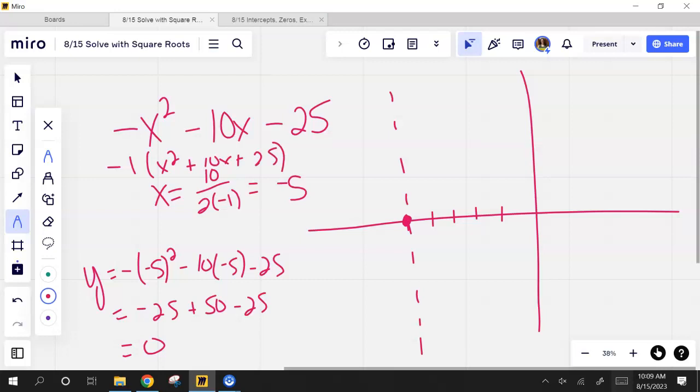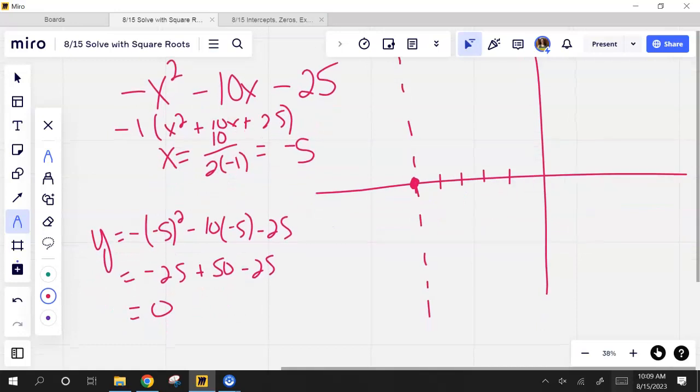So at this point, because listen, what I'm doing is solve by graphing, yes? And if I solve by graphing, I only need to know where it crosses the x-axis. And if I know that's the vertex, all the rest of this is kind of irrelevant. I know it opens down, but I've got the information I need. What's the solution? Negative 5. I mean, technically, if you're asked to graph it, yes. But if you're asked to solve by graphing and you get that the vertex is on the axis, there's really no point in doing all the rest.